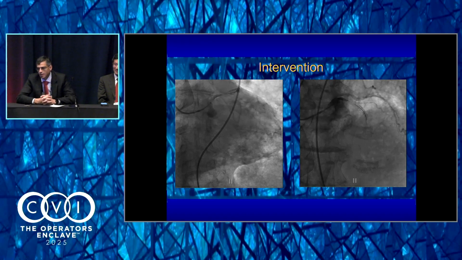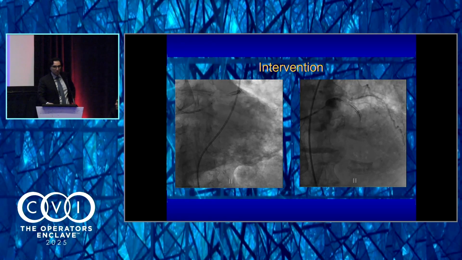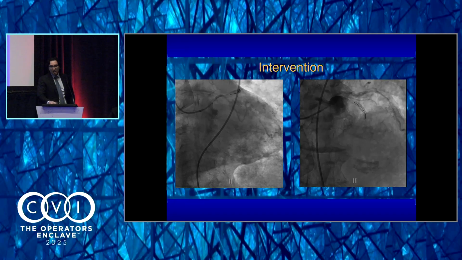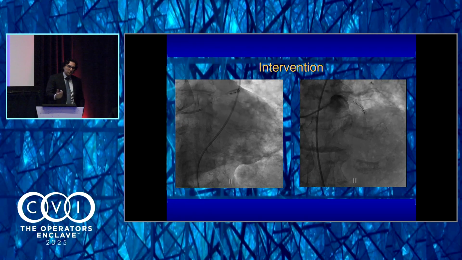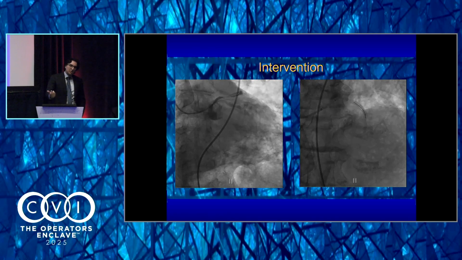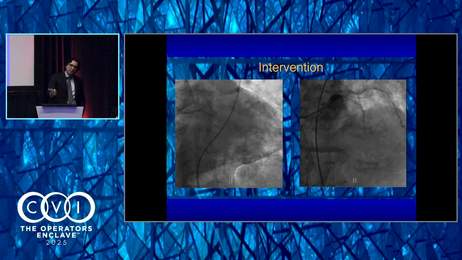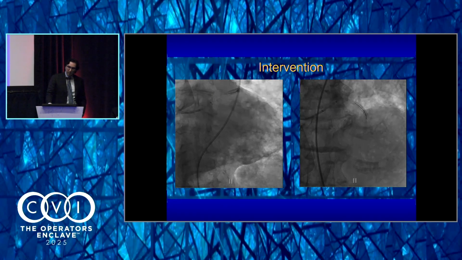Sure, and you're absolutely right. I did have to exchange out for a 25 centimeter sheath, a little bit longer to get past the iliacs. Got a wire down, and then I couldn't deliver anything else but a 2.0 balloon. And at this point, patient's not doing well. He's now becoming more hypotensive. He's on one pressor, and we're giving boluses of phenylephrine to keep his pressures up.